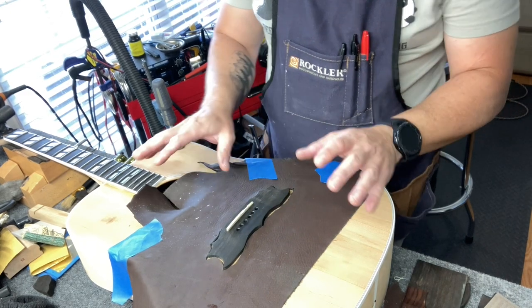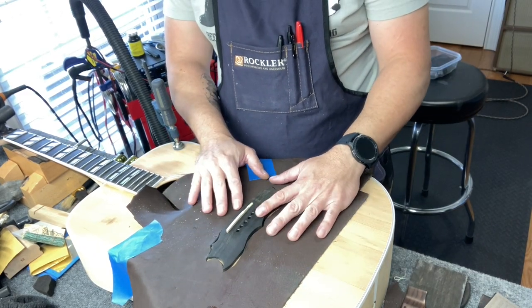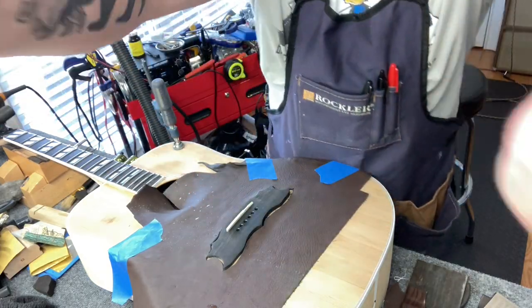And that'll be the conclusion of our bridge work series here. So stay tuned. I'll be back in a minute. I'm going to get set up to show you guys how I do this. It's going to be a little noisy. That sander and that vacuum going at the same time creates a lot of noise. So I won't talk while I'm running my power tools. I'll wait and turn those off so you guys can hear what I'm saying.